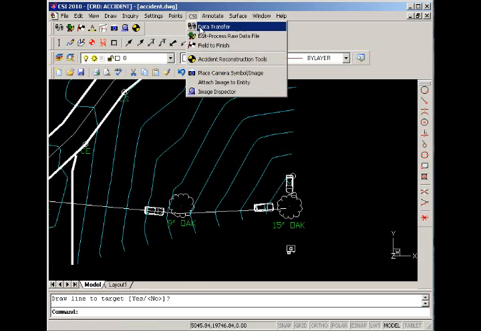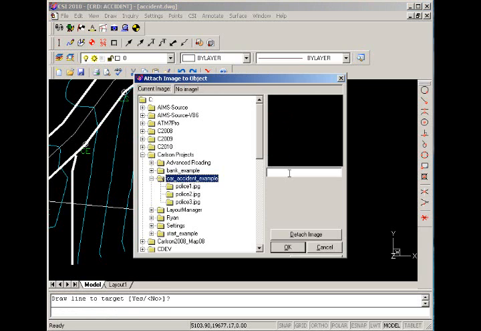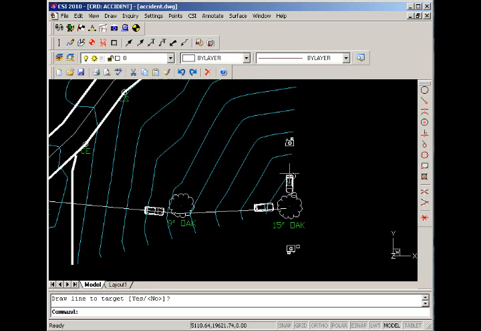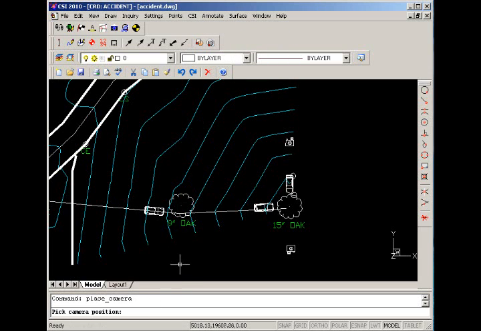Now we'll do the same thing on the north side. Since there was also an impact at the 9-inch oak, we can show where it grazed the tree.